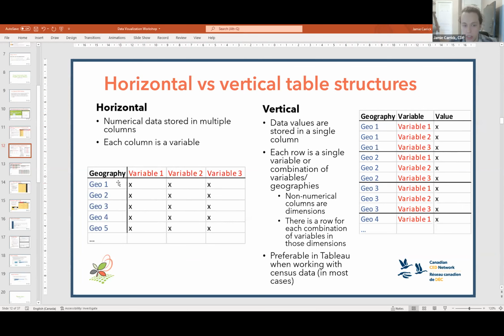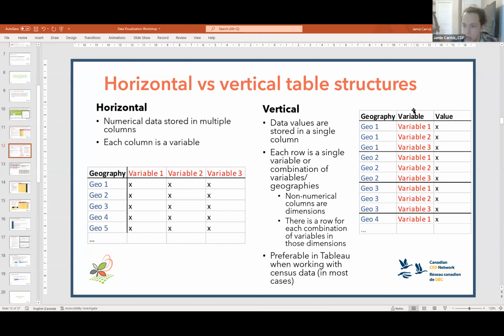This means that instead of each variable being its own column and data being stored across multiple columns, there is one column containing numerical data and then one column containing the variable values. Each row in this table represents essentially a single value, but each one being a combination of variables.